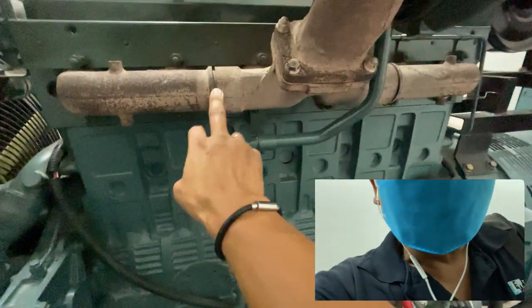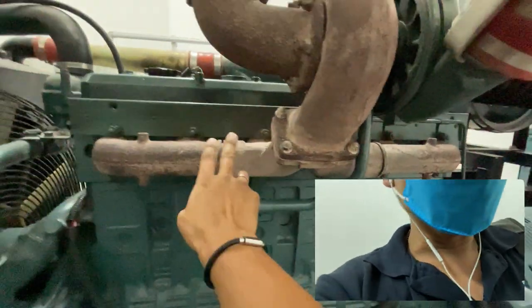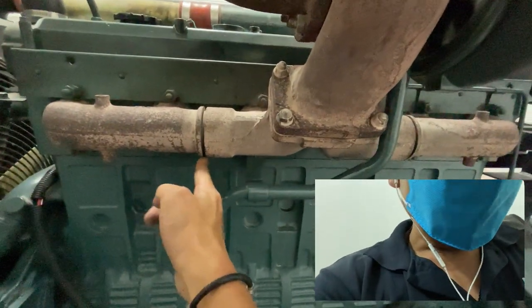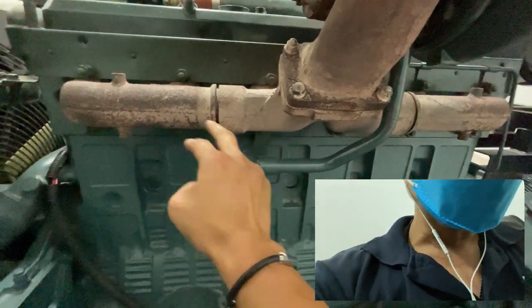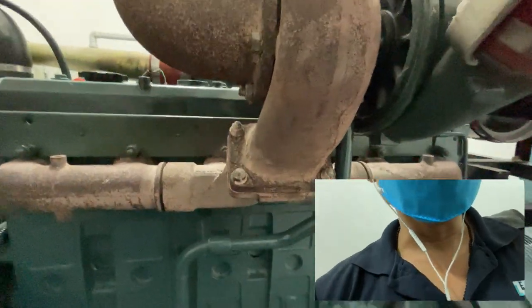Okay, there's no unburned fuel. Normally, if it's a genset, you have unburned fuel on the exhaust manifold, in this gap and this gap, dripping out. It's designed to do so. Otherwise, if it doesn't drip out, it will choke this area, so your exhaust won't be able to come out.